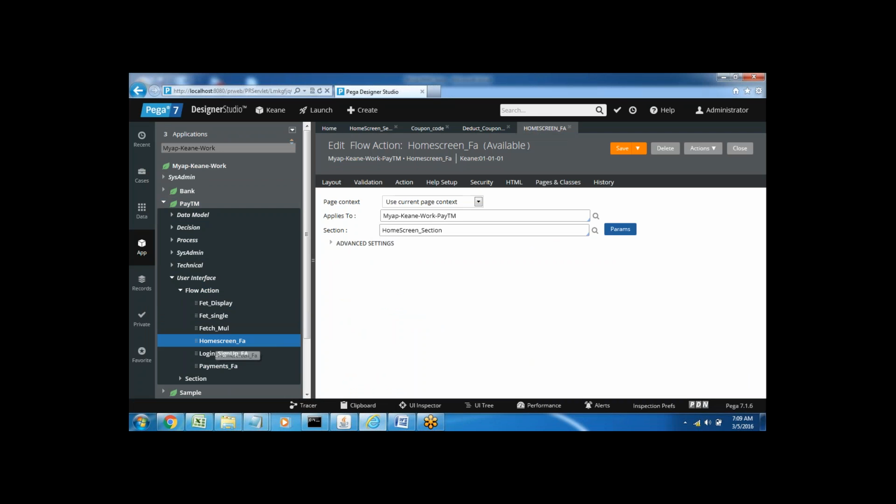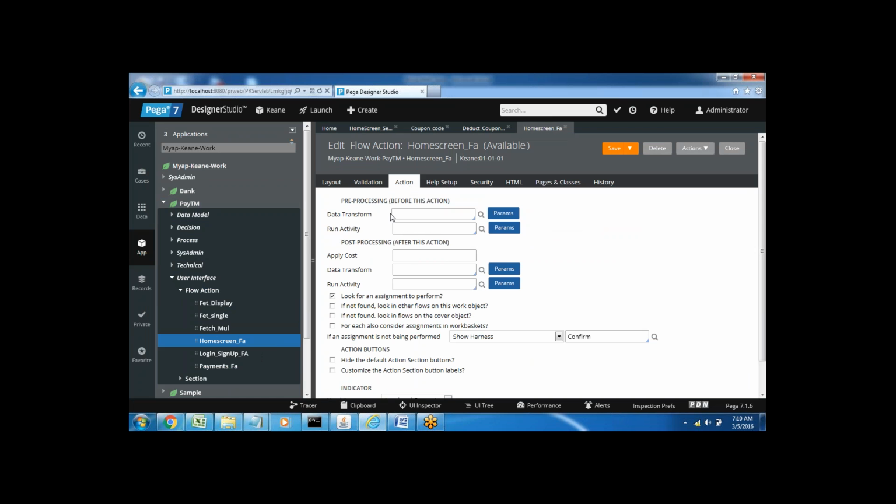If you open the flow action and go to the Actions tab, we have two options, pre-processing and post-processing. We will never use pre-processing in activities. After submitting the data in the form only it will perform the action. So when the end user enters the coupon code and all the results in the form, then only, in 100% of the cases we'll use post-processing only.